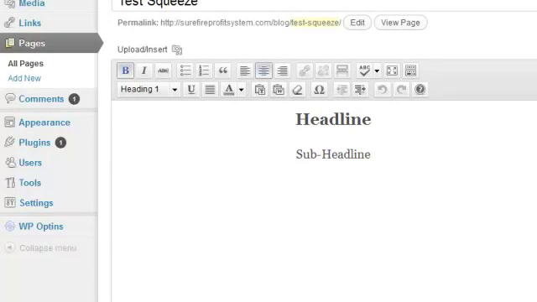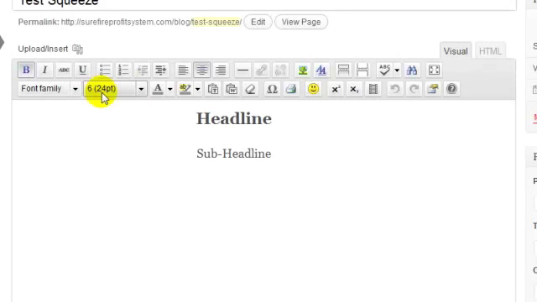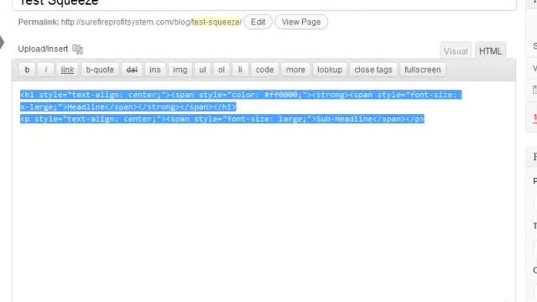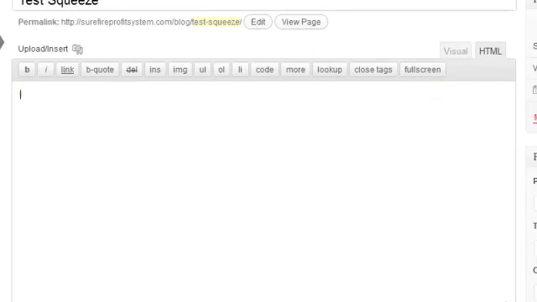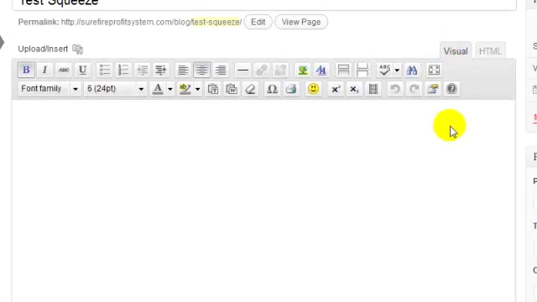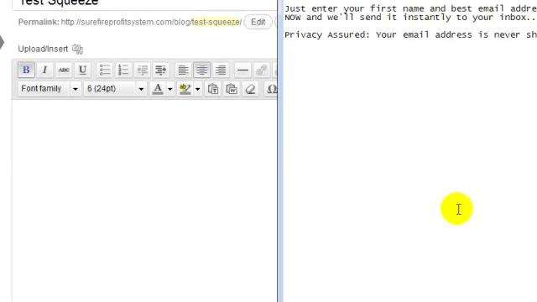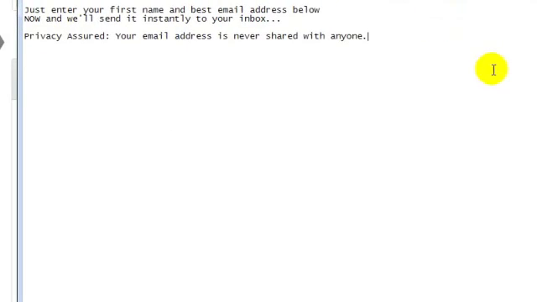Okay, in this video, I'll show you how to create some really cool squeeze pages. So now what I'm going to do is start over from scratch. Okay, and I have a text pad, a little cheat sheet here. And what I'll do is add this as the warning text that'll appear at the top of the page.